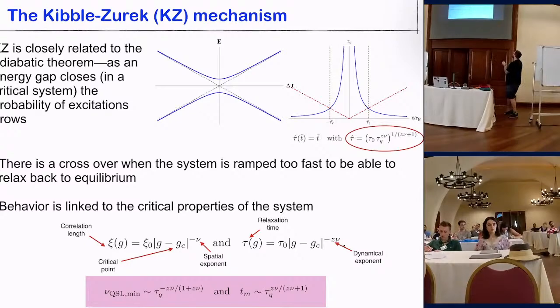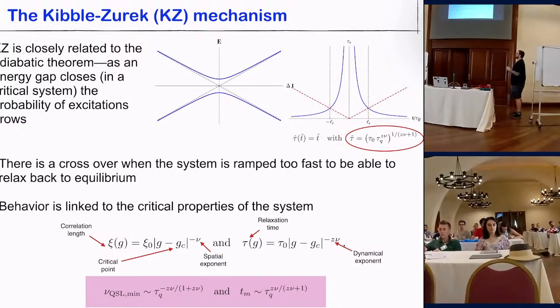But if my spectrum is doing something interesting, like in the Landau-Zener model, where it starts large, and I'm doing that linear ramp, exactly what we've been talking about all afternoon, ramping from here to there, I have to go through this avoided crossing, so the energy gap isn't always large. There's a point where it gets small. The Kibble-Zurek mechanism basically says that there is a point in this dynamics where the gap gets just small enough that the mn dot term, at the essence of so much of our discussions today, starts to play a significant role. That's where the non-adiabatic transitions start to kick in.